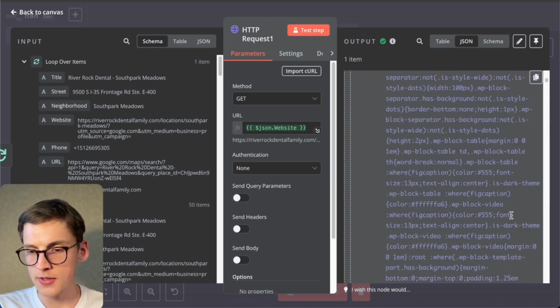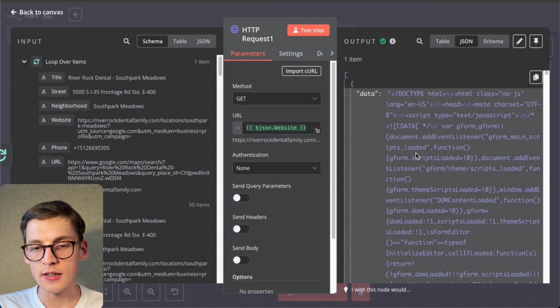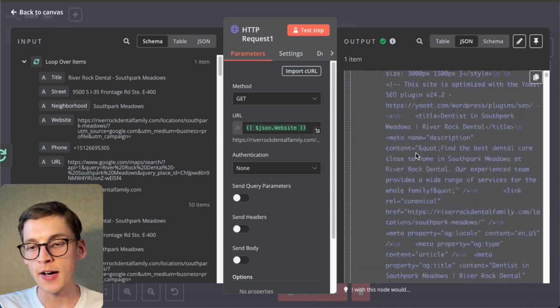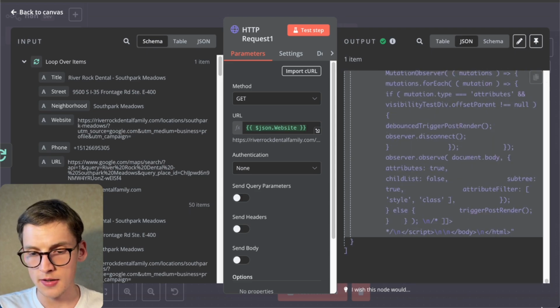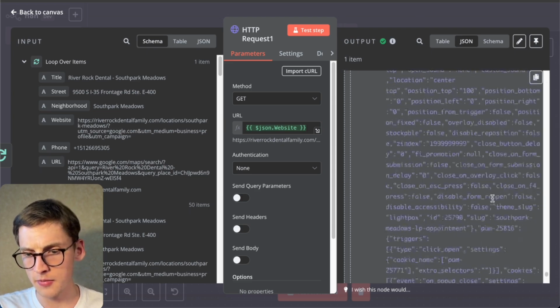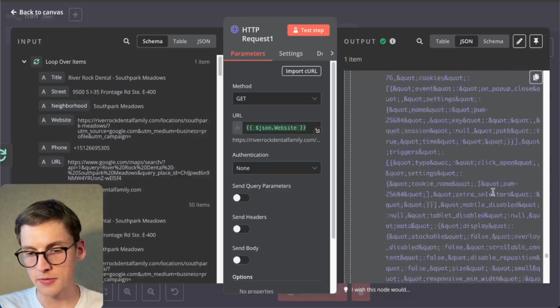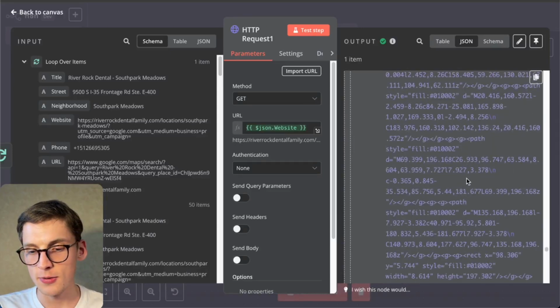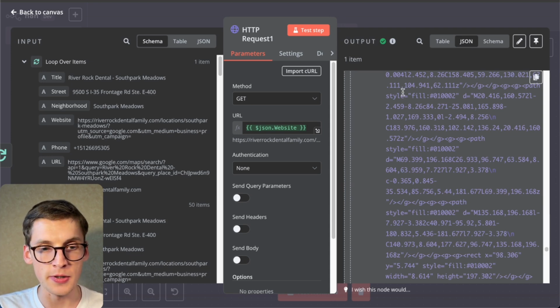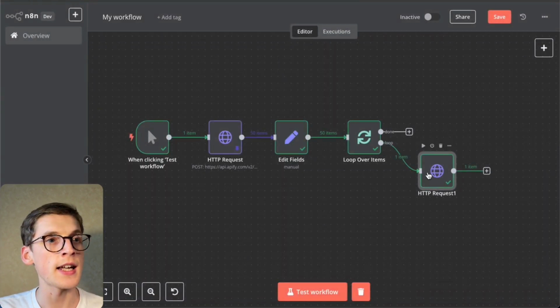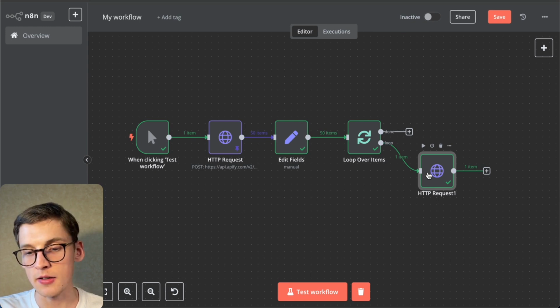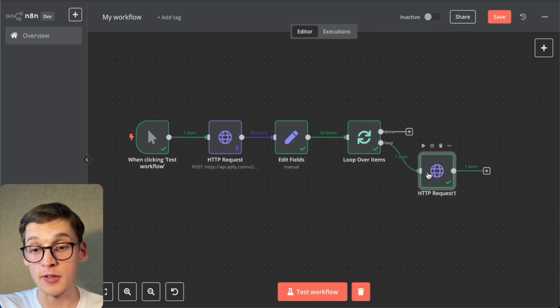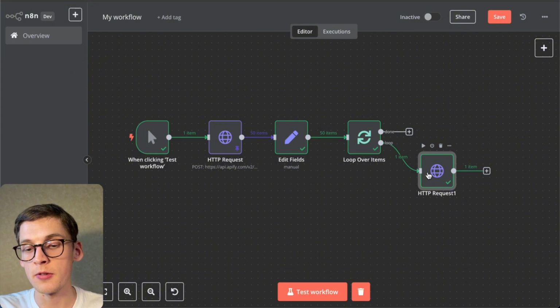Now we get all this different HTML, and basically we can feed this HTML and ask ChatGPT to find the email, because the email is somewhere in between this bunch of information. It's pretty hard to find it by hand. Of course, AI is almost free right now. You can very easily do that with the help of ChatGPT. Feed this into ChatGPT and ask it to find the email. Sometimes not every website will have an email, but some of them will.